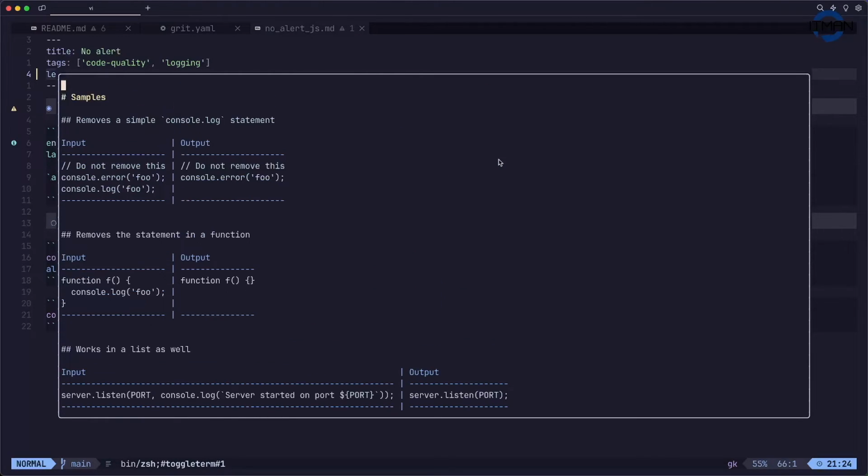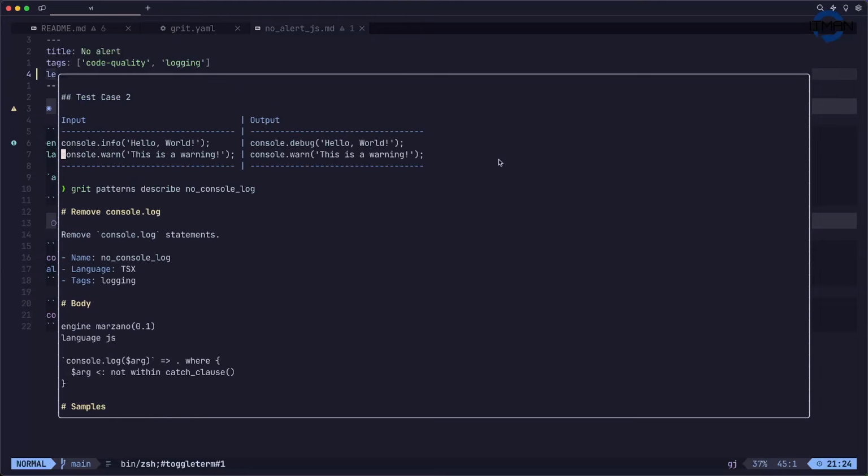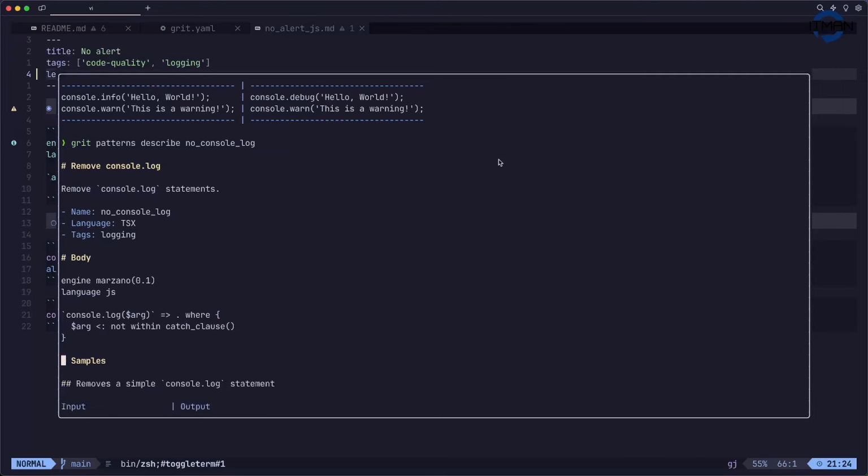This is the output from the library. The library says this is the title, and we have the name, the language, the tagging, and then the body, which is JavaScript. Even though I don't have the source code now, when I use the pattern describe command, I can get the body as it's defined. So this is console log, and it's a tree-sitter pattern, which means remove.